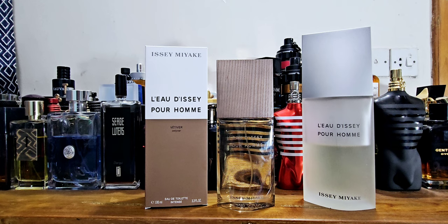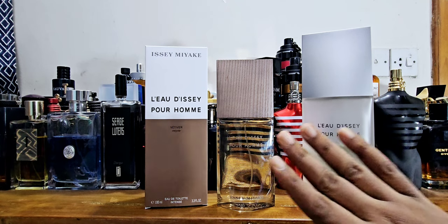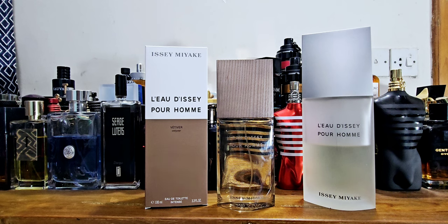Coming to longevity: it's not superb. This is a sporty fragrance in my humble opinion — a classy, casual daily fragrance, excellent for the office. For the gym it'd be perfect, but the performance is like those sporty fragrances: Dior Homme Sport or Allure Homme cologne. Allure Homme cologne lasts much longer, but compared to the original L'Eau d'Issey, this one lasts about double the time. Longevity is moderate — not bad.